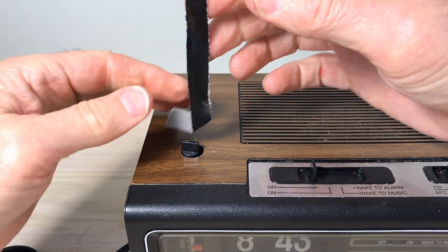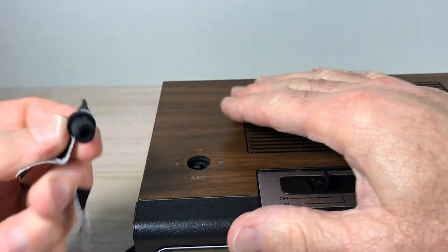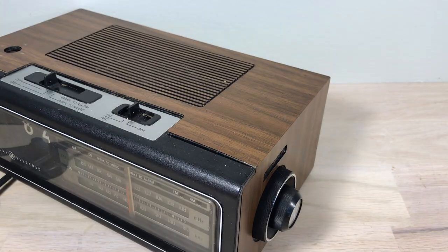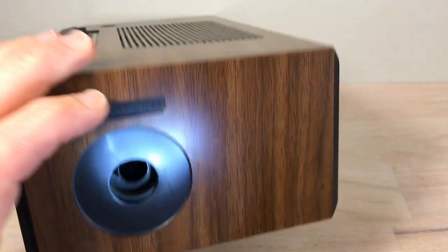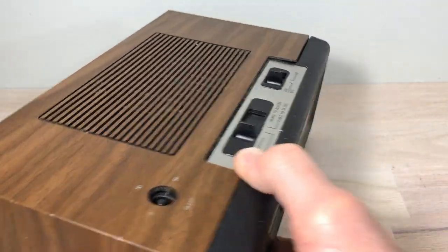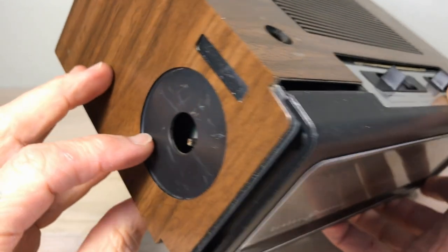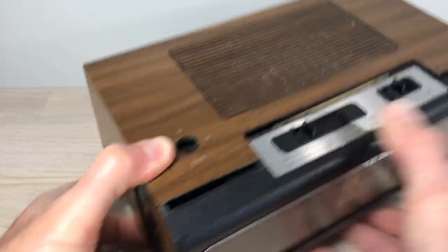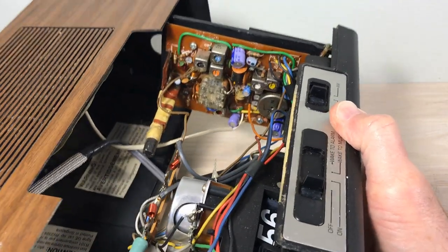Now the sleep button here — sorry about that, Bobby Bacala sucker punch. It gives you a little extra grip, and you want to do that instead of getting pliers — don't try that. The bigger one here, the tuner dial, you see how it moves around in there — it's supposed to move like that. Those two indentions have a contact in there; we'll show how that works later. To open this up you just pull straight out — someone's probably tried to pry that knob off in the past, but make sure that post clears and it should come straight out.